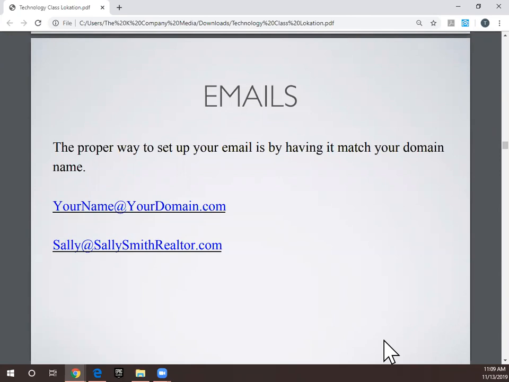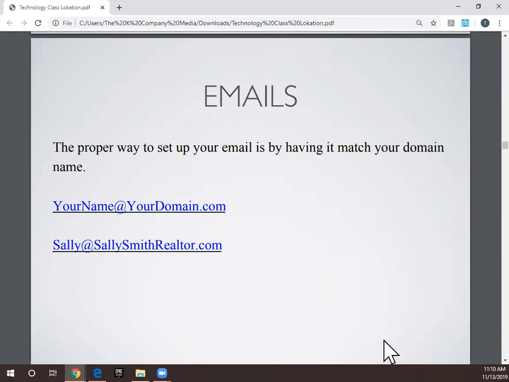Multiple domain names. Okay, so she wants to know, what if you have multiple, are you saying email addresses or multiple domain names? Typically, if you Google yourself, you're not seeing the email address, you're seeing multiple domain names. And that gets really confusing. All right, we'll talk about how to get rid of it later.